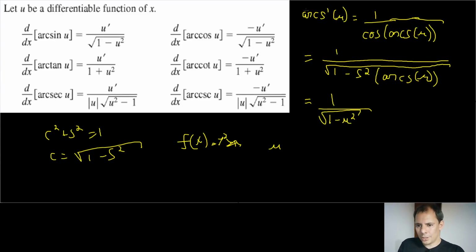But because you have to derive this with respect to u, and then u with respect to x, because u is a function of x, you have to multiply by du, right? So 1 times du is just du. So there you go. du is the same thing as u prime. That's why you have this here. Look at this formula and look at this formula. They're the same, right? Now, I'm going to prove the arc cosine using a different method.